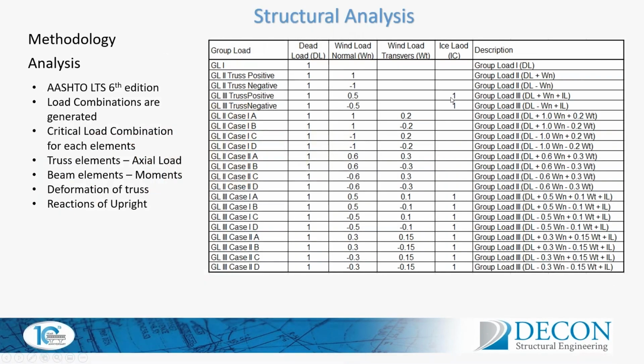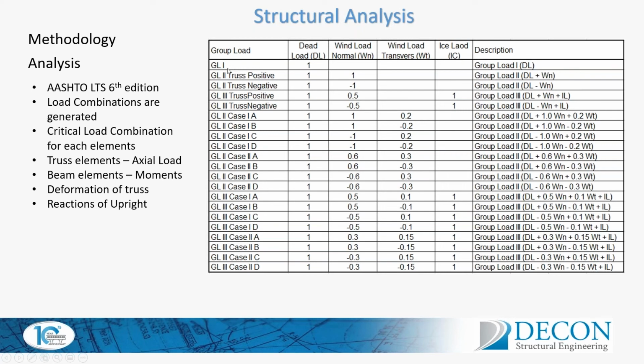And if we come to structural analysis, we would be talking about the methodology for the analysis and the methodology for the design. When it comes to analysis, as mentioned earlier, we have used the AASHTO LTS 6th edition. From that, we came up with load combinations. On the right side, you can see all the load combinations. To be precise, we have 21 load combinations, I guess.